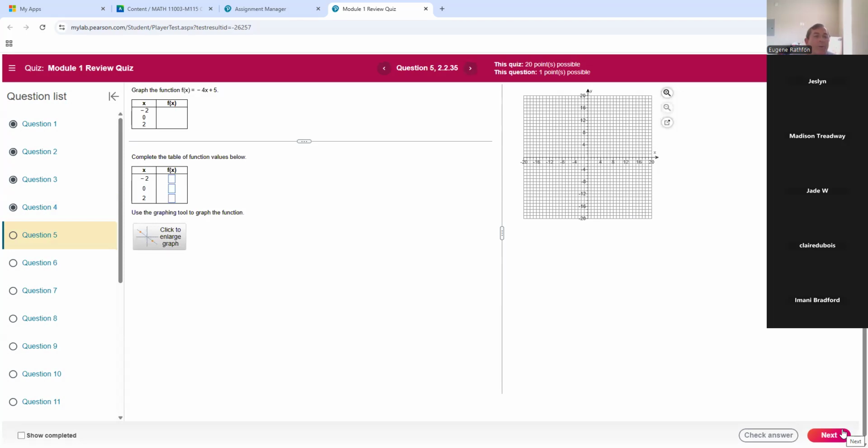All right, now what we're going to do on these, I think there's 2 or 3 now in a row. So what we got to do on these is fill out the table before we actually graph them. So it's going back to the graphs, but they're giving you the X values they want you to use, okay? So this one's giving me a -2, 0, and 2. So once I figure out what these points equal, then we'll graph a point, okay?